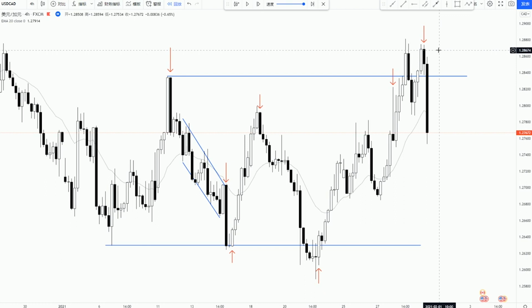The first one is a double K line reversal. This shouldn't be called a double K line reversal because it's not very strong, but it's also a reversal pattern. The first entry we don't do, because we like to do a second entry, and the second one also has a second break entry short signal. What about the short position that came in here and the price fell quickly?